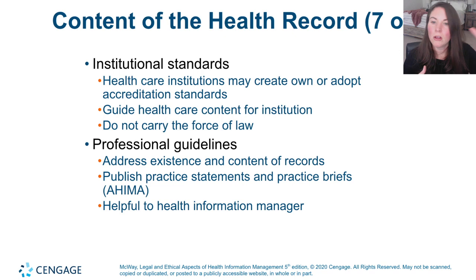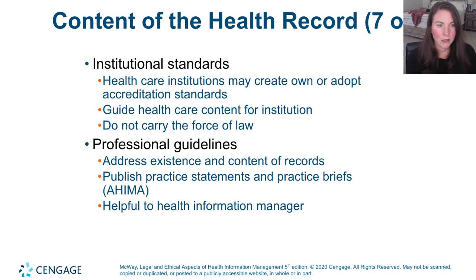And then on top of all those organizations, allied health professional organizations such as AHIMA, the American Health Information Management Association, also have guidelines that go over the content of health records. So the health information managers use these a lot to make sure their facility is keeping the records the best way, because the professional organizations like AHIMA are so specialized in records, so they're going to know the best ways to be keeping them.